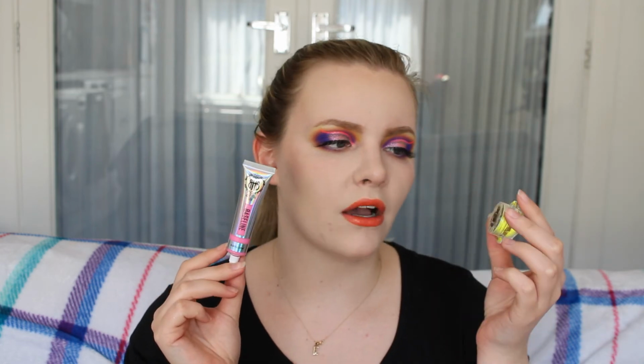So yeah, okay, back to things I bought. I bought these quite a while ago. This is a coloured eye base, and this is a loose pigment in the shade Death Drop. I don't know what shade this is in, but these are both from the brand Black Heart Beauty. I found them on Instagram. I really like them. You have seen this in a video already, so yeah, it has been used. It was in my Makeup and Mythology video on Hades and Persephone.